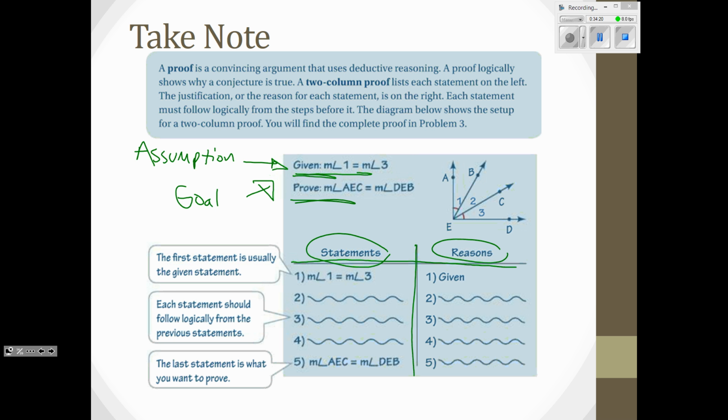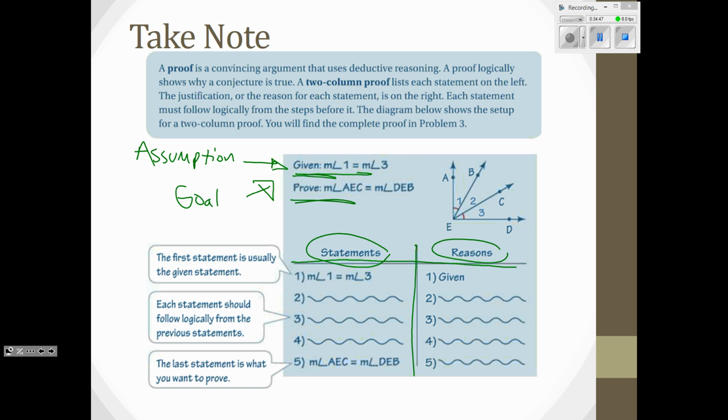You should always start a proof with your assumption, with your given statement. A lot of times proofs will build off of that assumption. I don't know, for this one, for example, the next thing you might say is something about, well, I don't know what they're trying to say. I actually don't think it makes sense what they're doing up there, but we'd get through it and we'd build off of that first statement.